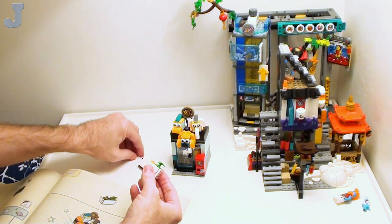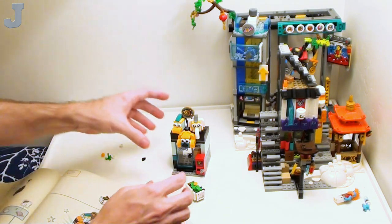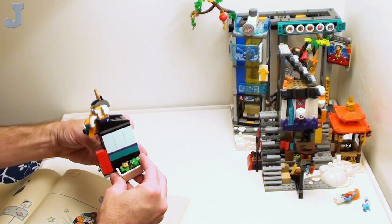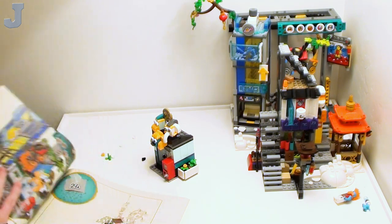But yeah, to answer the questions, after a while I do get tired of putting sets together. It's just someone else's idea, you know.